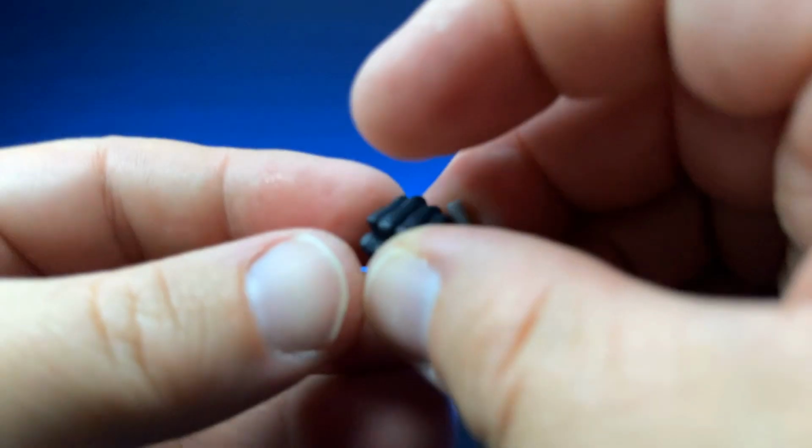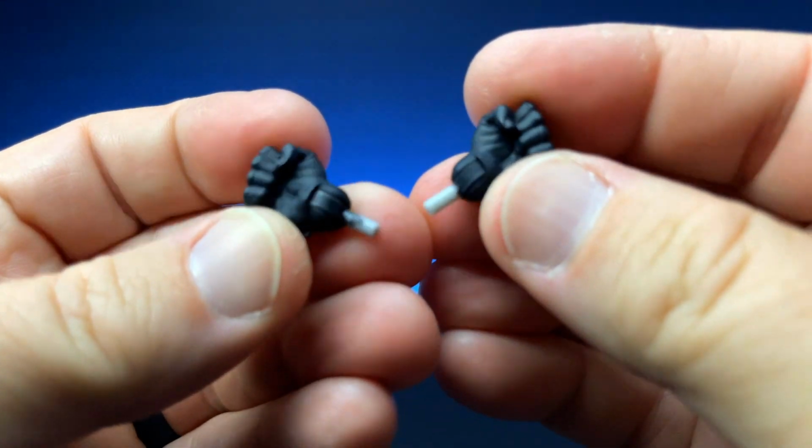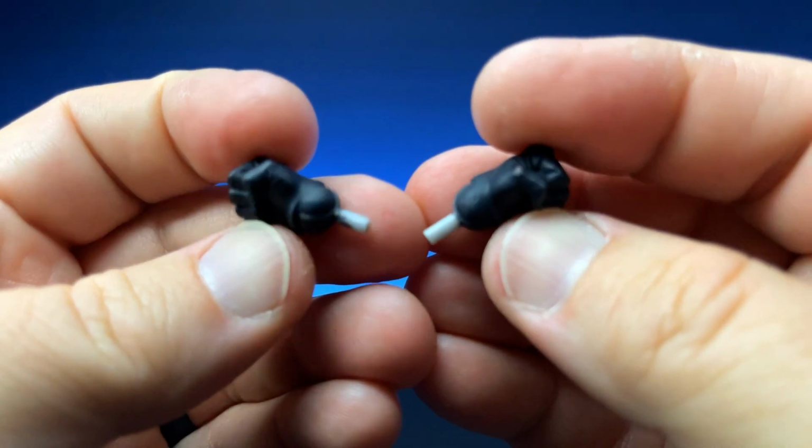Man, this set comes with so much stuff. We also get a couple of hands. I think these are going to be for Nashorn. These are some fists on horizontal hinges, and I'm kind of digging it. I'm kind of here for these things.